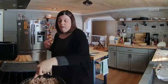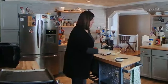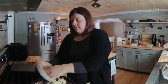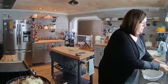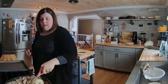Okay, so basically the water's in there. See, there's no moisture, it absorbs right into there. All right, now here is where the fun part comes. Turn the heat off. Here are those mashed potatoes. I'm using a hand potato masher, so you know what they look like, I'm thinking, hopefully. Throw this in here, just that, mashed potatoes, right into the pot. Okay, and again, we're going to just incorporate this all together. You have to wash your hands. Okay, so we're just going to put this all together, and that's basically the inside of the pie.